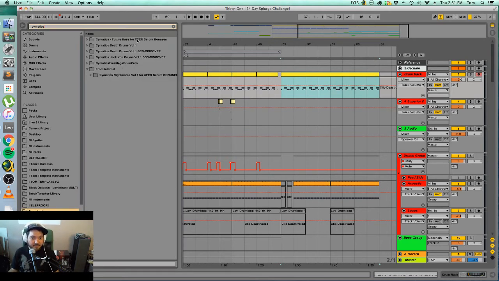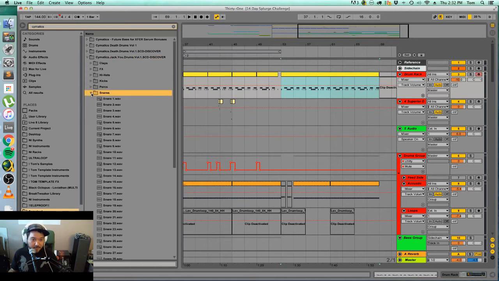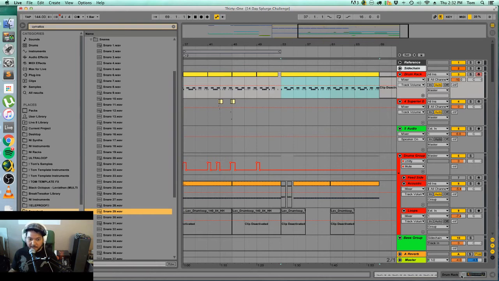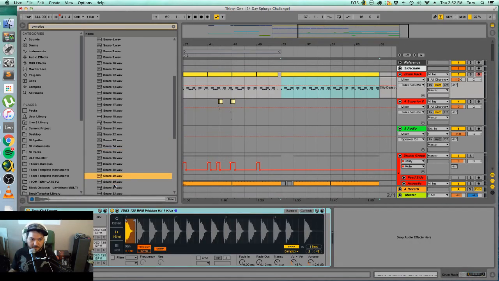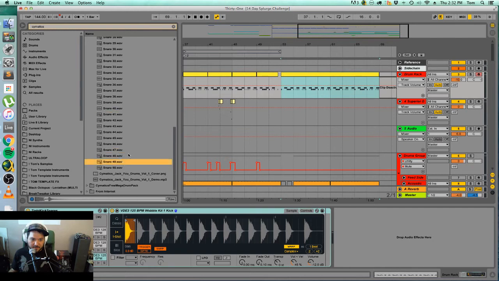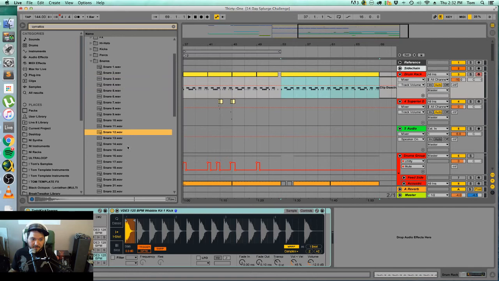Kind of has a future bassy feel to it, so I kind of want to lean into that with a future bassy snare. Yeah, like. I don't know. Something like that, maybe.